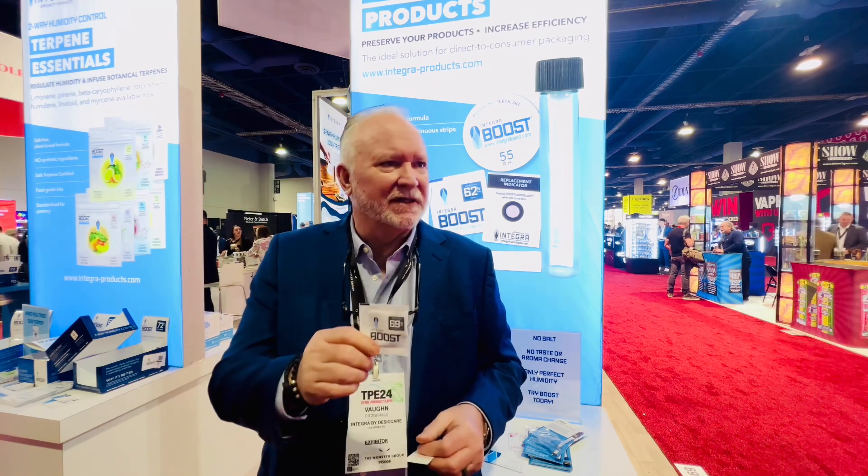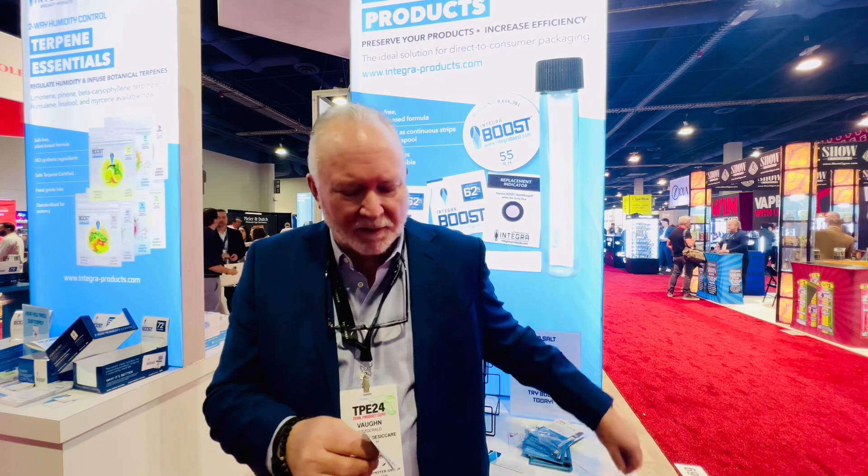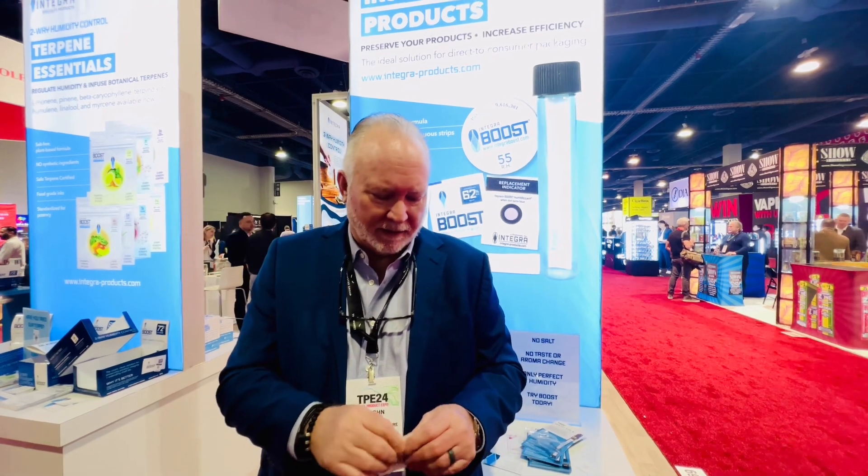Unwrapped, you drop our product into the humidor or a sealed container of anything — as long as it's airtight — and we begin to balance relative humidity. Generally it's just a few hours of processing, depending on how wet the product is. If you put in something extremely wet that needs to be pulled down to 69 percent, 62 percent would take just a hair longer, but really it's just a matter of hours.